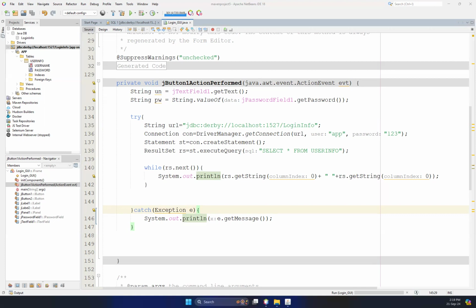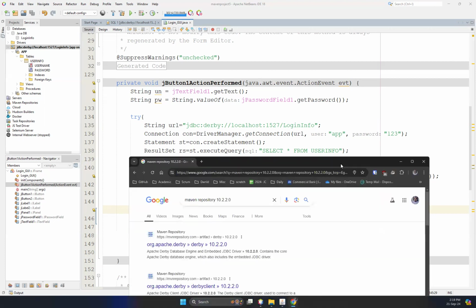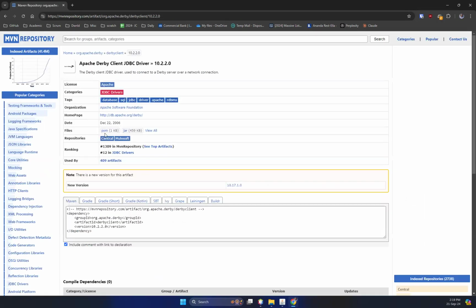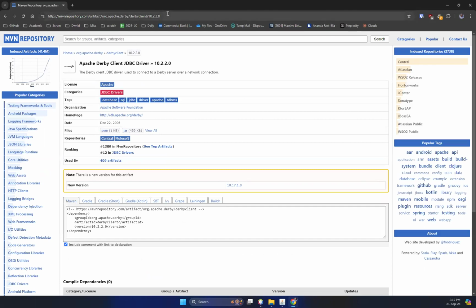The version we have, the database version, is 10.2.2.0. Therefore, we'll search for Maven repository 10.2.2.0 for the Derby client. Let's find the Derby client, Apache Derby client JDBC driver.